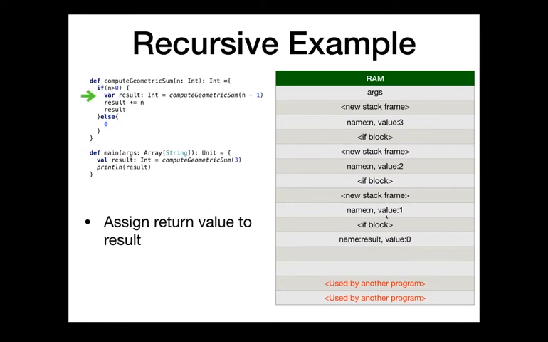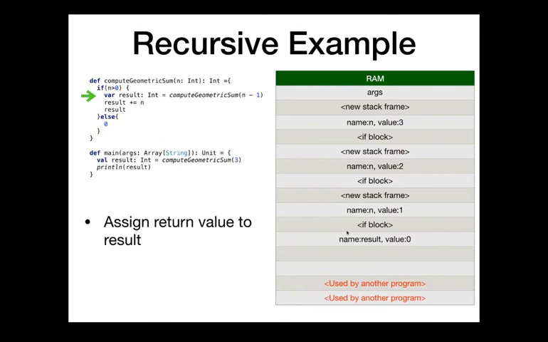And notice that we have a lot of values of n on the stack, but since these are all in different stack frames, we're not bothered by that. Whenever we're in a stack frame, we're going to look at the value of n inside that stack frame. We can't even access the other variables of type n, so we're not even aware of their existence, so they're not going to mess us up. We're not going to have this trouble of why there are so many n's on the stack. They're all in different stack frames, so no big deal.